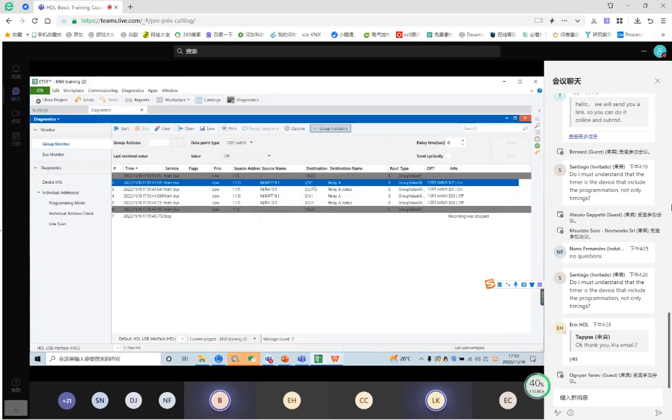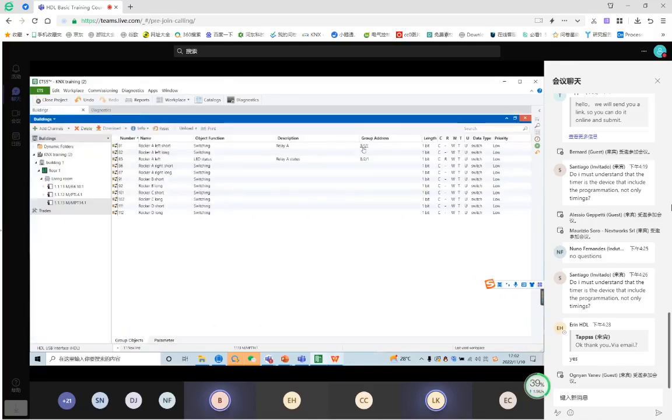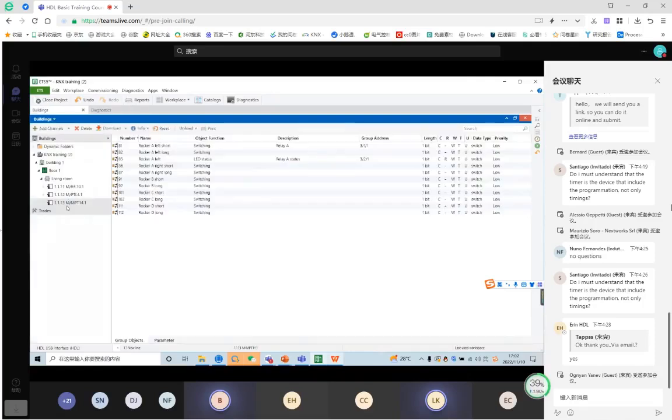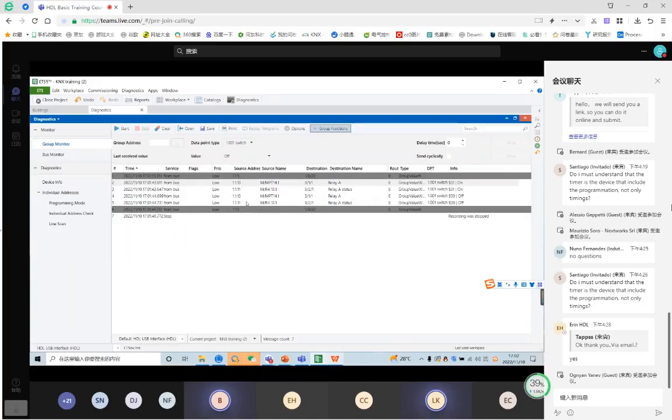And for the control GUI address 311, you can see I link 311 in here. From here, I can see the GUI address 311. And the source address means the DLP panel address 1.1.13. And you can see this is the DLP panel 1.1.13. This is the source name, this is the DLP name. And this is the GUI address. And this is the GUI address name.